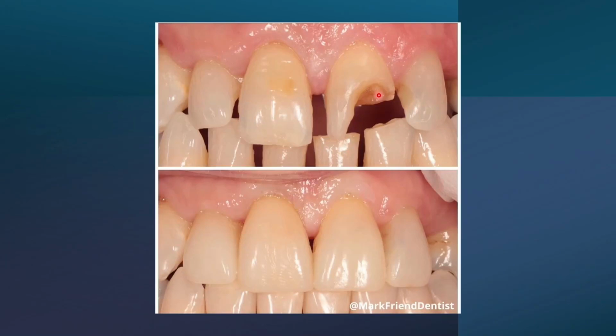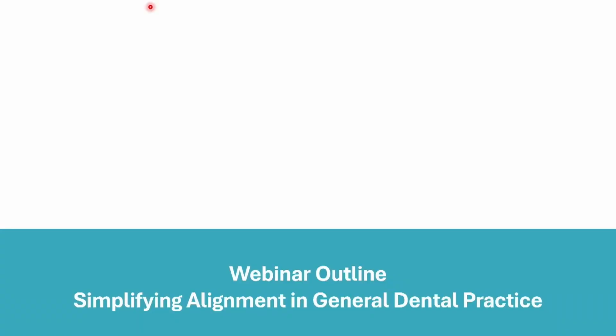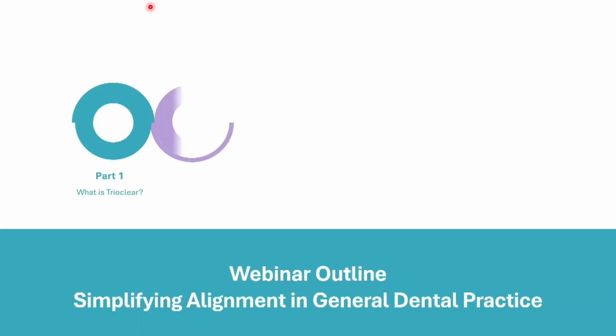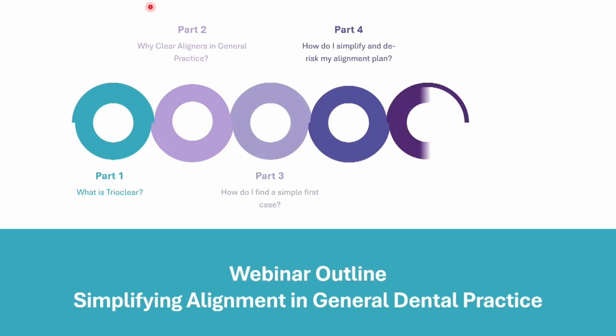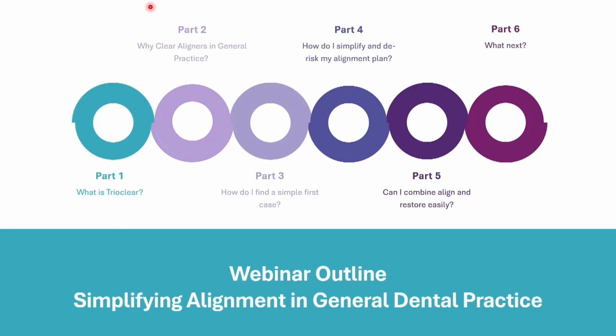tidy up, and you can end up with a really beautiful aesthetic that personally I would struggle to deliver freehand. This was an upper and lower injectable composite case, and just fits beautifully inside that restore workflow. Minimally invasive. We did not drill the tooth before we touched these. So lovely to think about FIT injectable composites as well. So, can I combine align and restore easily? Yes, they fit really, really well together.